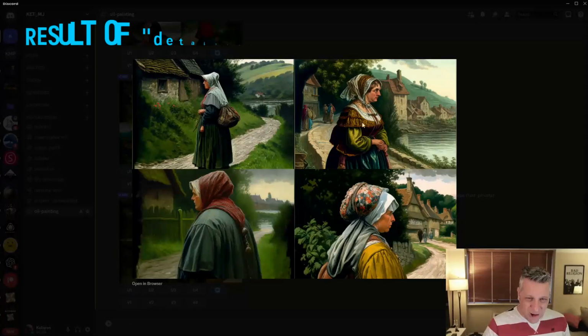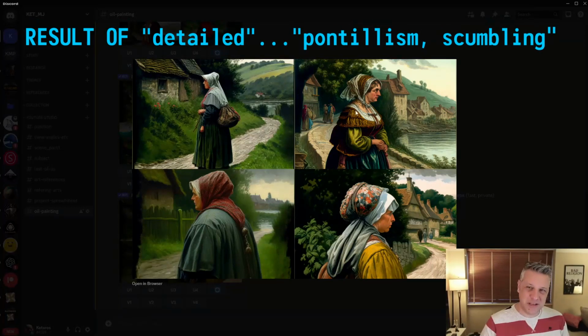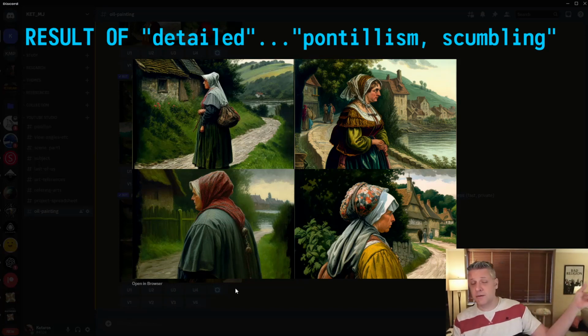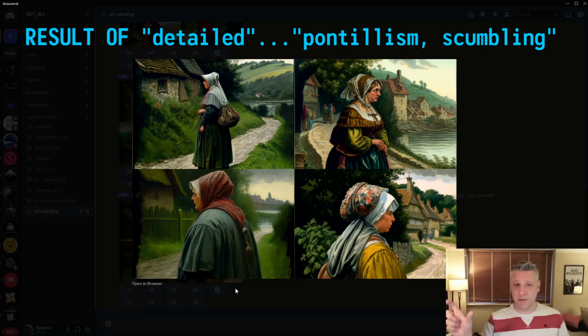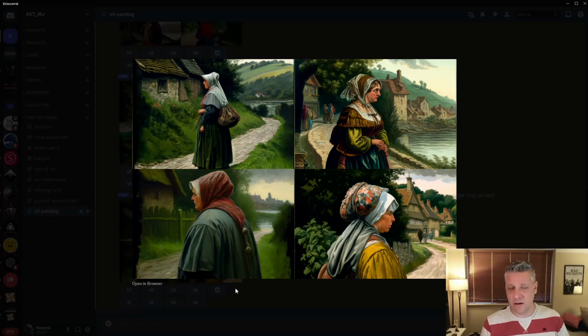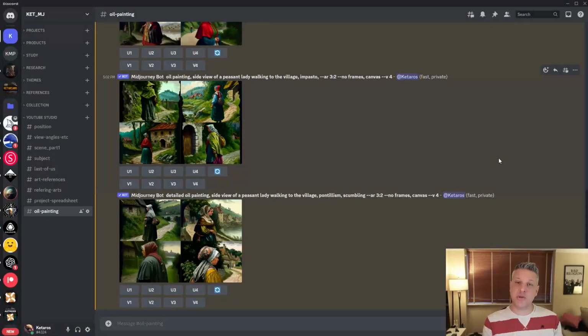As you see now, I gave a lot of details, almost like intricate details. I gave a lot of details on the picture, on the hats, on the textures, using pointillism, detailed oil painting, pointillism, scumbling. That's one of the top levels there. We can go to brush strokes, keeping on brush stroke types now.